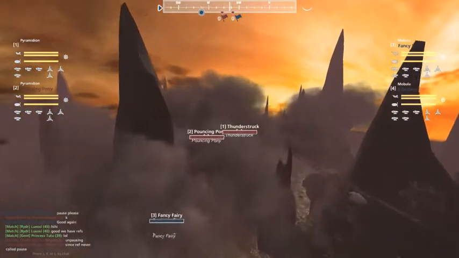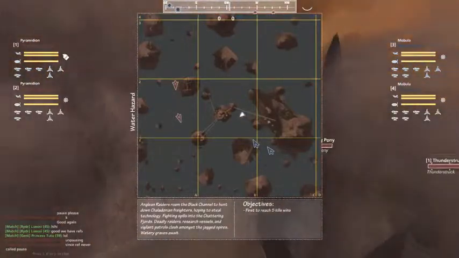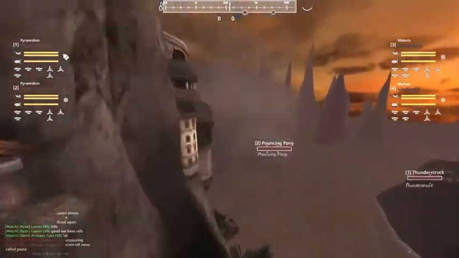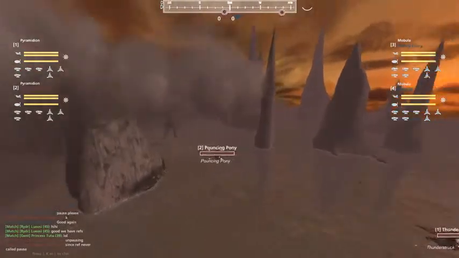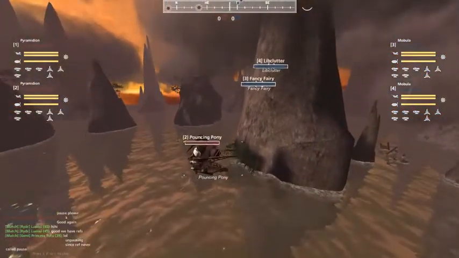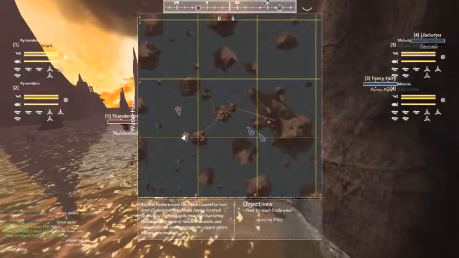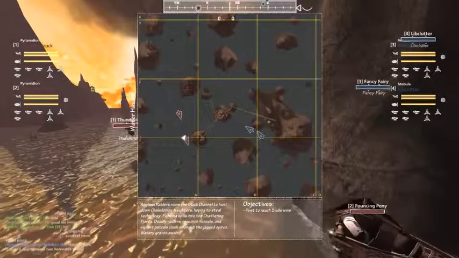Lib Clutter and Fancy Fairy working their way forward. They're going for the center of the map this time. Rydrs are bold. They're like, you know what? Let's get this over with. Except when they bring double galleons, when they circle the map clockwise. Every single time. Clockwise, round the map.